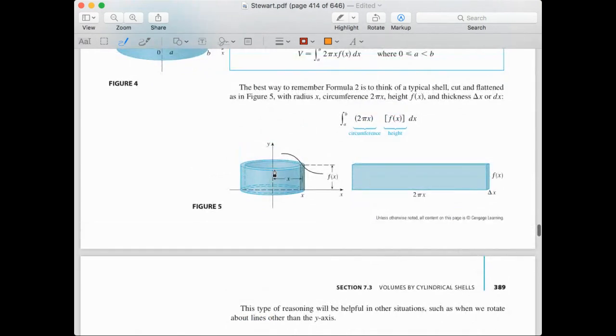This is a visual picture, right? So if we have a cylinder-like shape, we cut from somewhere, then we lay it out. We see we have this, looks like a rectangular box. So we have length. The length of this box is 2 pi r, which is x in this case by rotating with y. And the height is the function value, f of x. So this is just one piece of it. Then dx, delta x, so we're cutting along the x-axis.